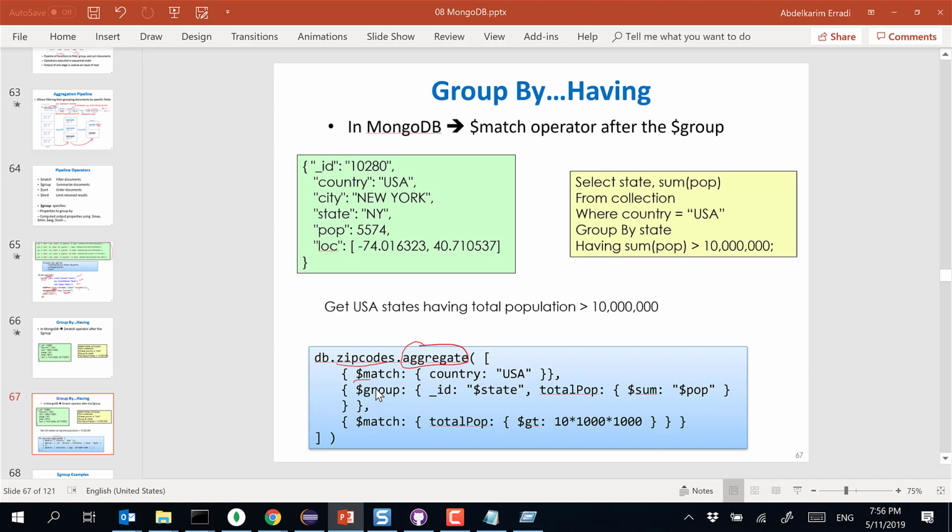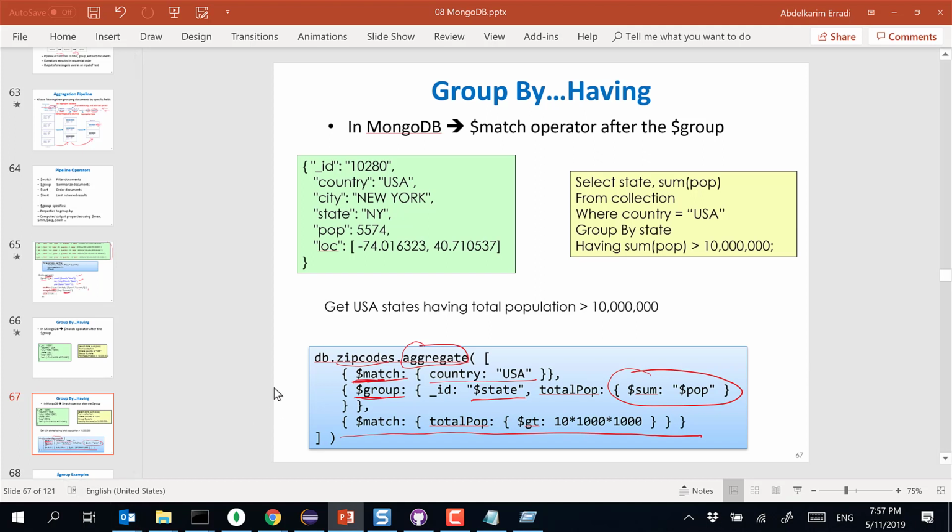I want you to only focus on the states where the country is USA, group those documents based on the state, and compute the total population per state. Once you do all of this, only return the states where the population is greater than 10 million, okay?